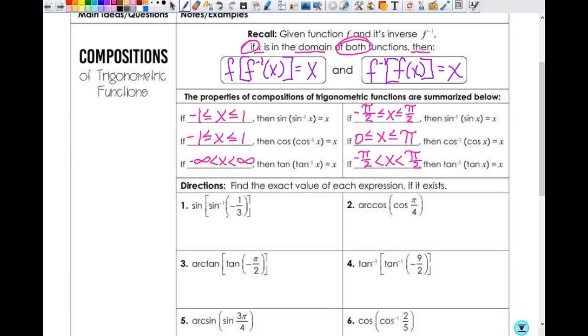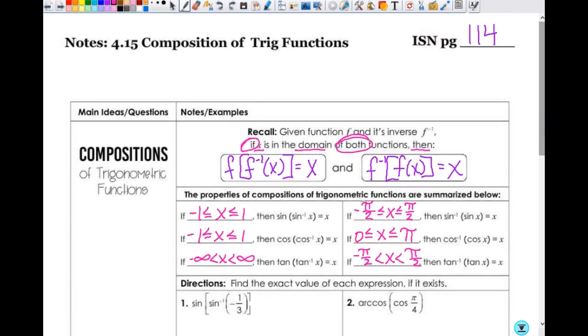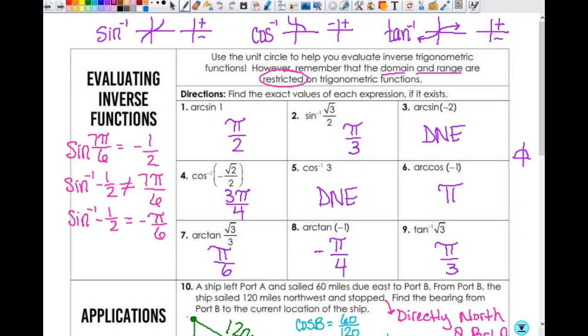So think about this. When we first talked about inverses, I'm not sure that I used this angle with this class because I probably use different angles in every class. But when we first started talking about these inverses, I said, okay, what is the sine of 7pi/6? And it's -1/2, and we could all agree with that, right? So then I said the sine inverse of -1/2 is not 7pi/6. And then I just pushed all of you out of your comfort zone. Like, why not, right? Because for the sine inverse, your answers have to fall between -pi-halves and pi-halves. Does that make sense?